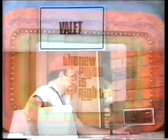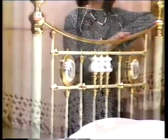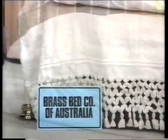And for a glamorous bedroom, it's a brass bed and bedding. Bring the distinctive touch of the Victorian era into your room with this magnificent brass bed. There's a queen-size bed head, base and foot, superbly styled to hand down from generation to generation from the Brass Bed Company of Australia. And you'll awake comfortably warm and refreshed with this continental quilt set filled with pure duck down feathers. They provide warmth without the weight. There's one queen and two single continental blankets and six pillows from Dania.